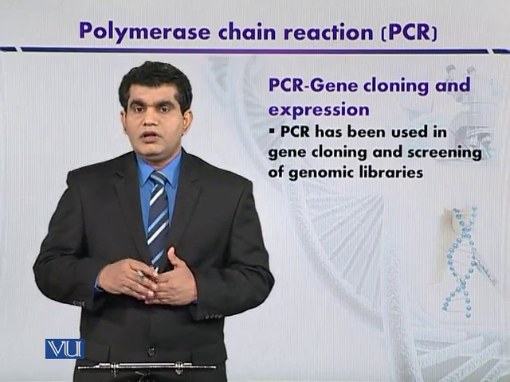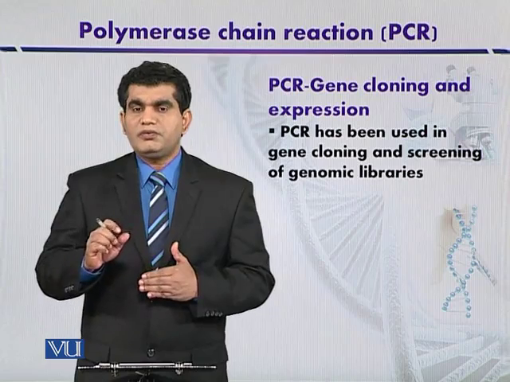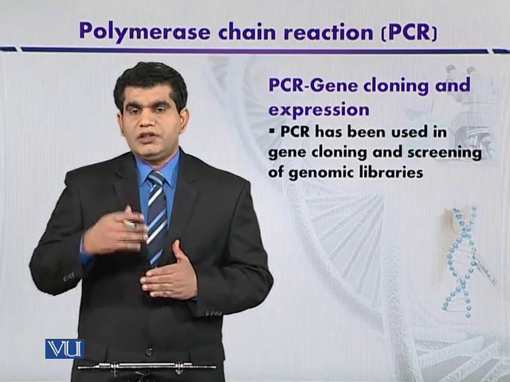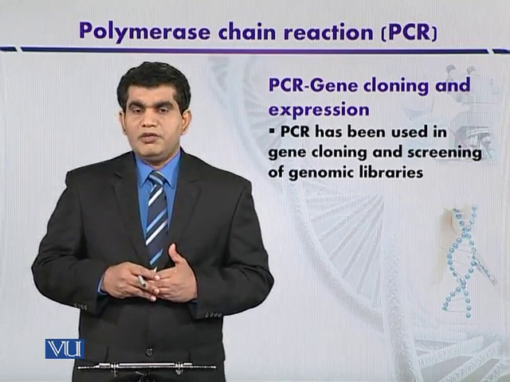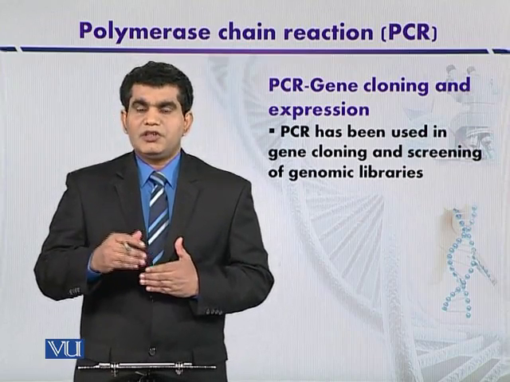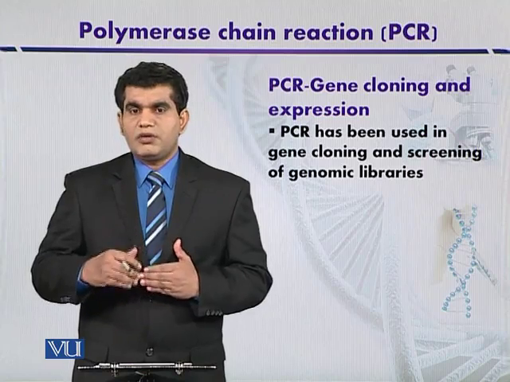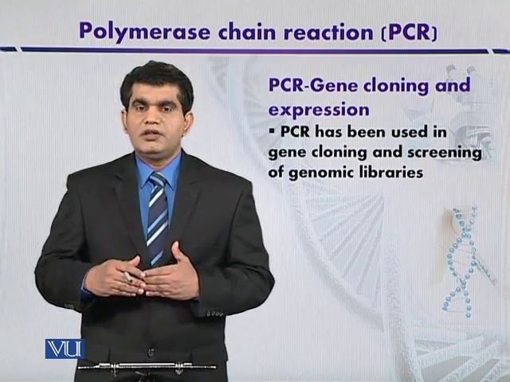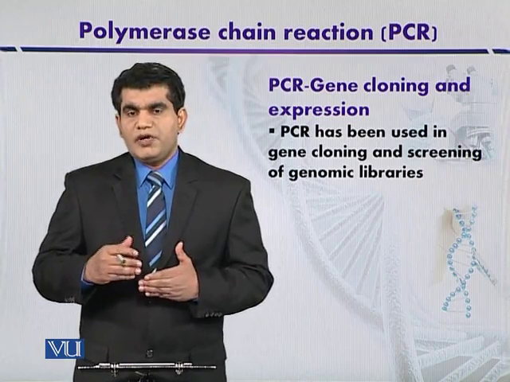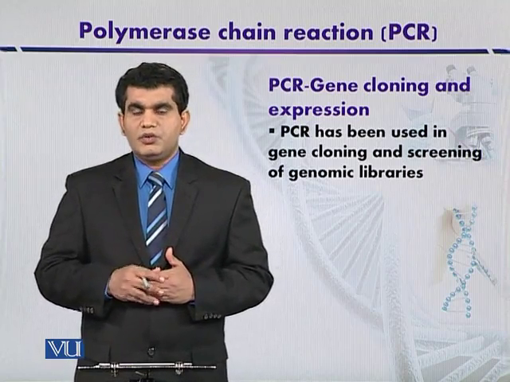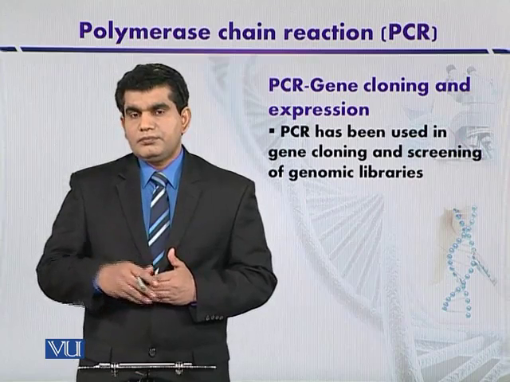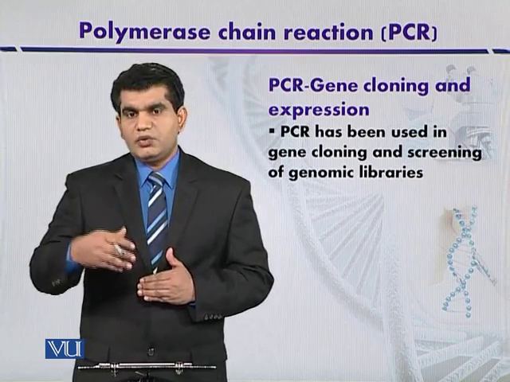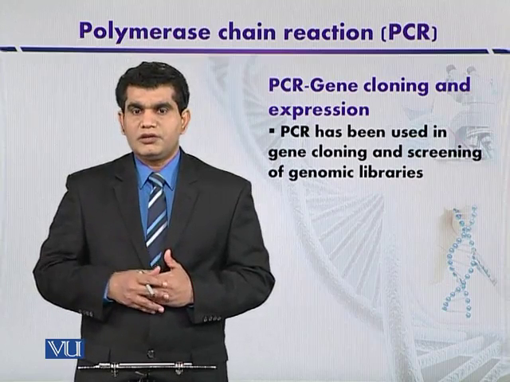Then after amplification, a specific gene can be ligated into the vector, and then transformation can be induced. So it is a relatively simple process if we use PCR, so that we can get our target DNA amplified by using this technique. So here PCR is also playing its role in gene cloning.